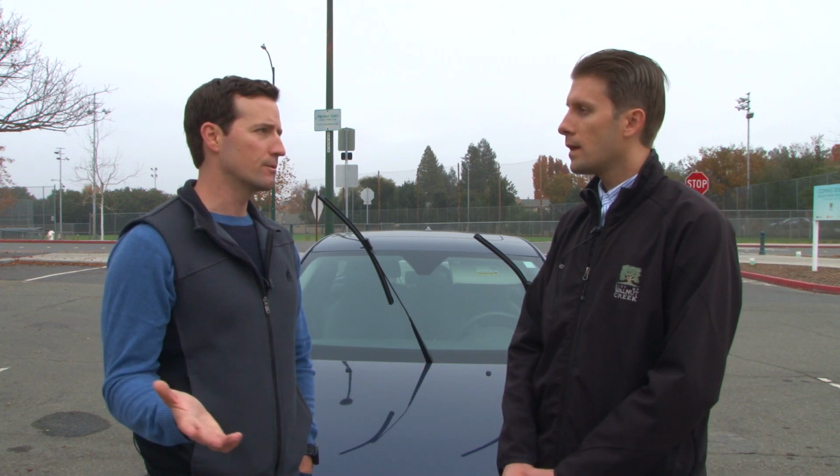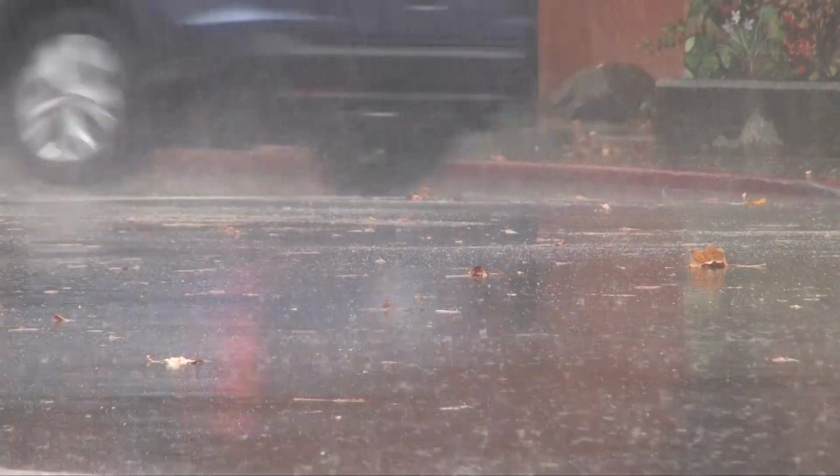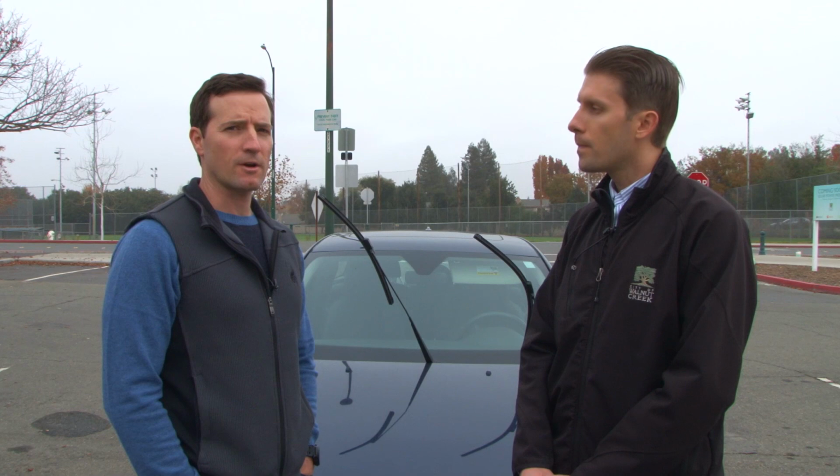So there really isn't all that much work to get ready. No, but it can save you. It's just basic safety tips to be aware of in advance of any storm. Right. It doesn't have to be a heavy rain or heavy flooding. It could just be your typical storm that's passing through. These are things that you should be prepared for. We seem to know what you're talking about, so I've got you.